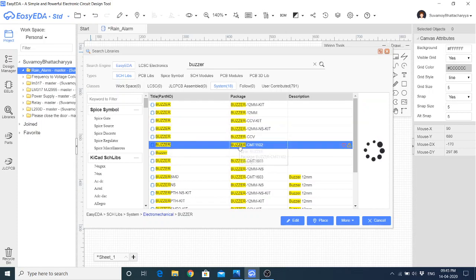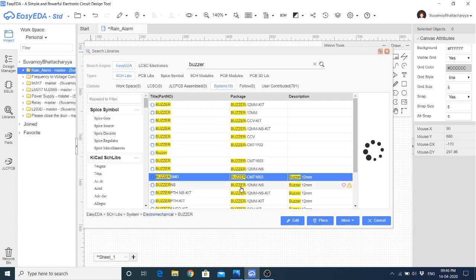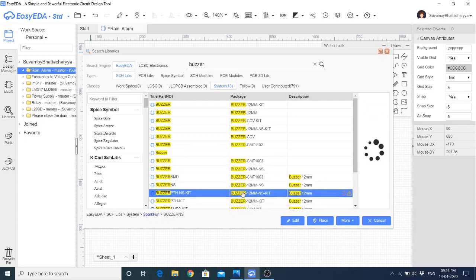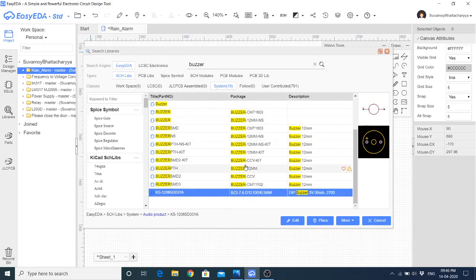You can choose whatever you will actually purchase from the market or online, and you have to choose according to how we want to design.